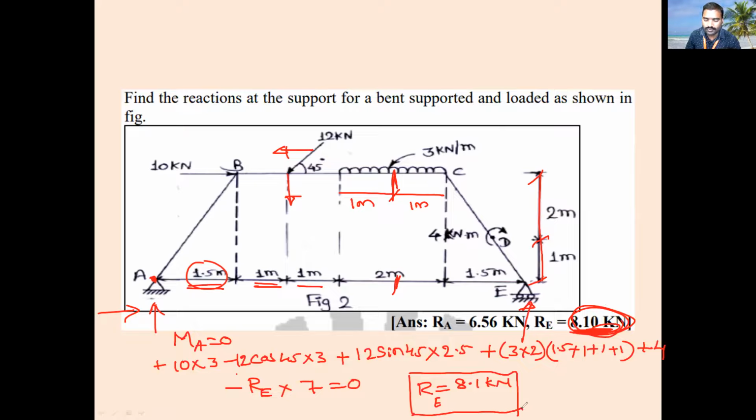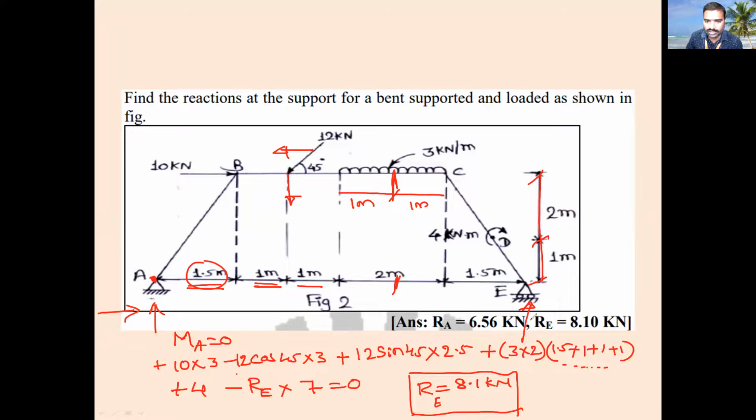All of you, are you getting? Yes, sir. 8.1, that is the correct answer. Somewhere you might have made a calculation mistake. There is a 4 also. If you want, I will take this 4 to the other side, so there it is plus 4. Then you will get 8.1. This is the correct answer. Leave it, don't try now.